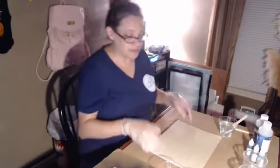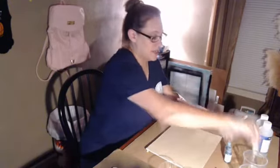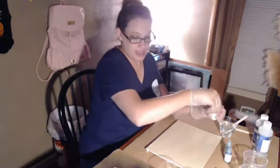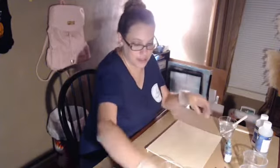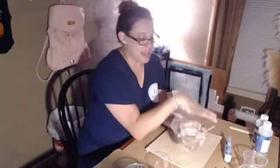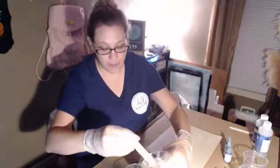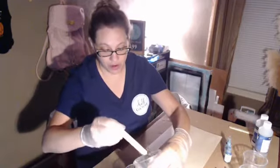Okay, so now that I have my colors, what I'm going to do is get all the tops off really quick. Okay, so I can be ready. Maybe I'll do a little bit of pink in there somewhere. I don't know. All right, so now what I want to do is pour a little bit of the resin in each one of these cups. Now, if I decide to do just these 3 colors, I'm going to try to equally distribute this resin amongst the 3 cups in which I'm going to put the alcohol ink.